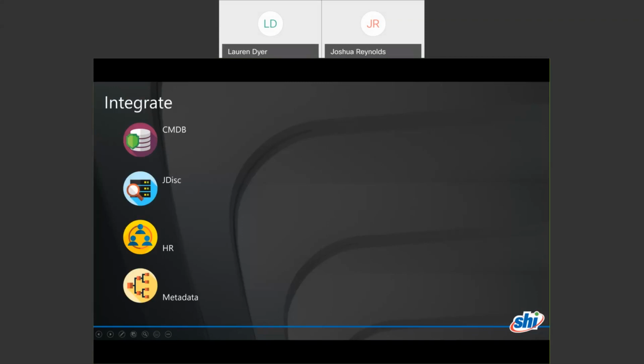We expect that. And if I'm doing asset management, for example, I want some information from my CMDB. A good piece of information from a CMDB is about what's permitted. JDisc will tell you what's there, but not necessarily if it's allowed to be there. This configuration management database should know what's supposed to be there and what's not supposed to be there. So JDisc says this product is here, CMDB says this product is authorized. If it's not authorized, asset management should flag that and say, there's a problem here. We have an unauthorized product on this device.